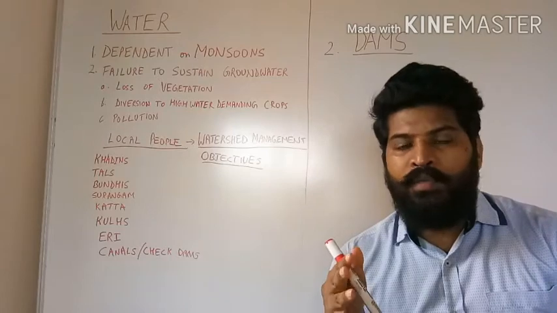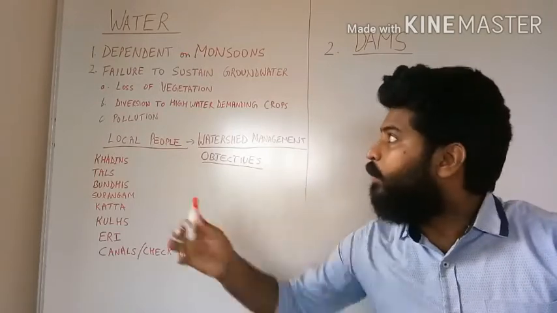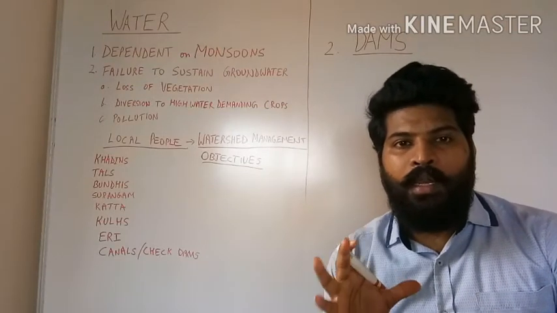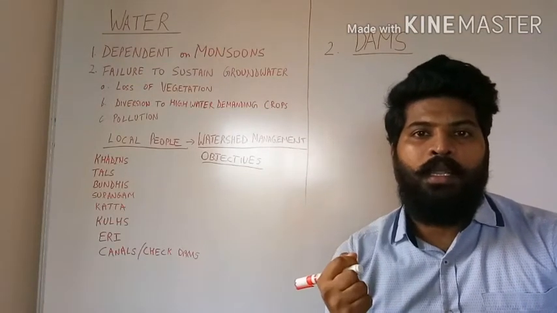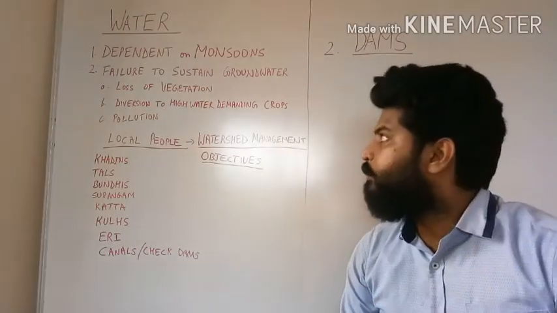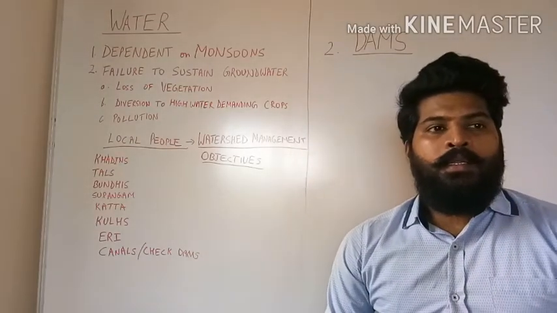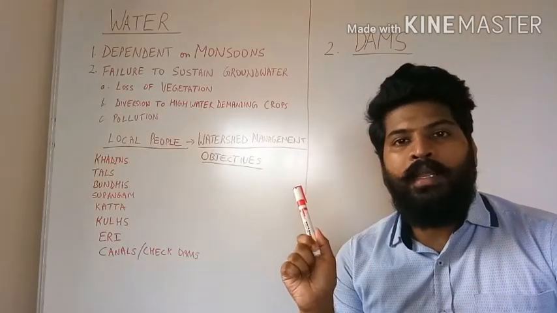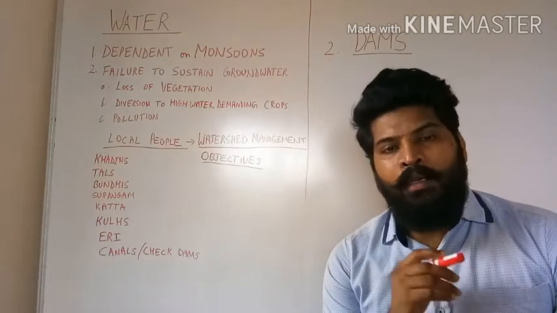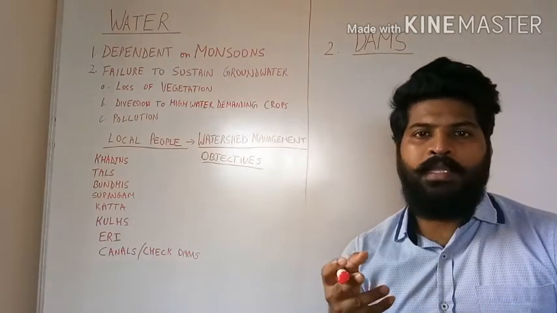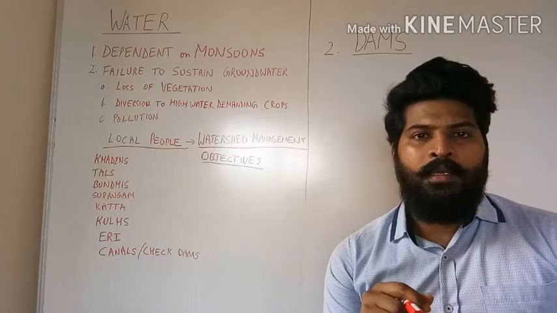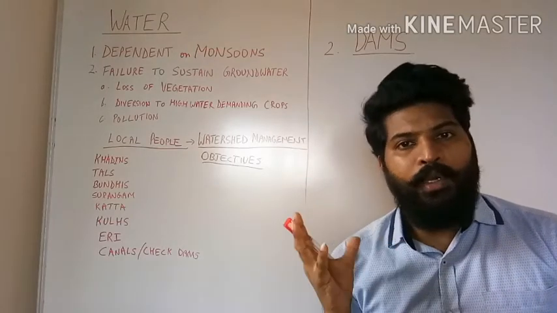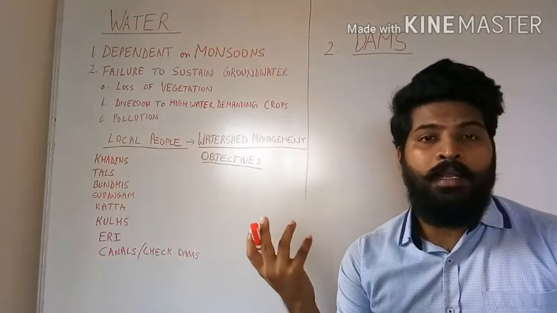Now, most of the water comes from the water cycle. As you know, it comes from monsoons. So, human beings are heavily dependent on rains for this important commodity, that is water. But there is no connection between the availability of water and the rainy season. The Indian subcontinent receives rain for an average of 3 to 4 months. But still we face water shortage or water scarcity during the months of February, March, April, May.